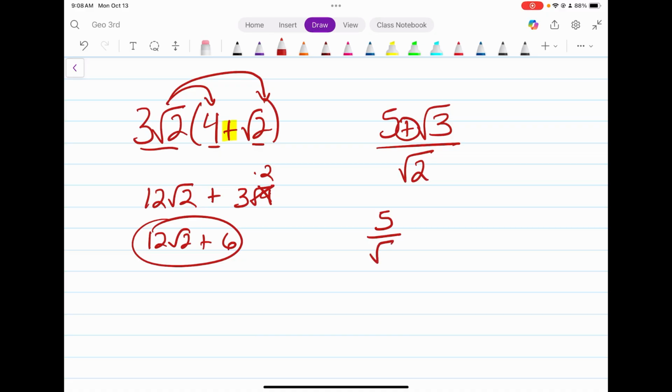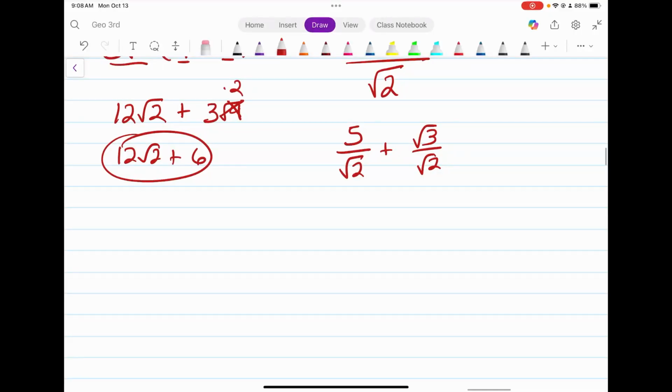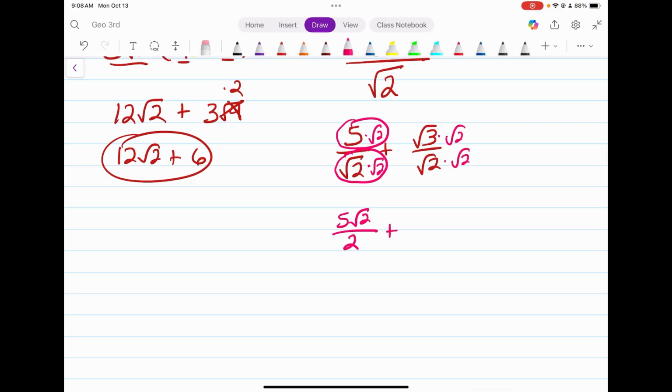So we're going to distribute: 5 divided by root 2, plus root 3 is also being divided by root 2. We then are going to rationalize each of them by multiplying top and bottom by root 2 here. Remember that we can only combine things that are alike, so we're going to leave that as 5 root 2. Then on bottom, the square root of 2 times the square root of 2 is the square root of 4, or simply 2. Do the same thing on the second one. Multiply top and bottom by root 2. We can combine the tops here. So we got the square root of 6, all divided by the square root of 2 times the square root of 2, which is simply 2 again.